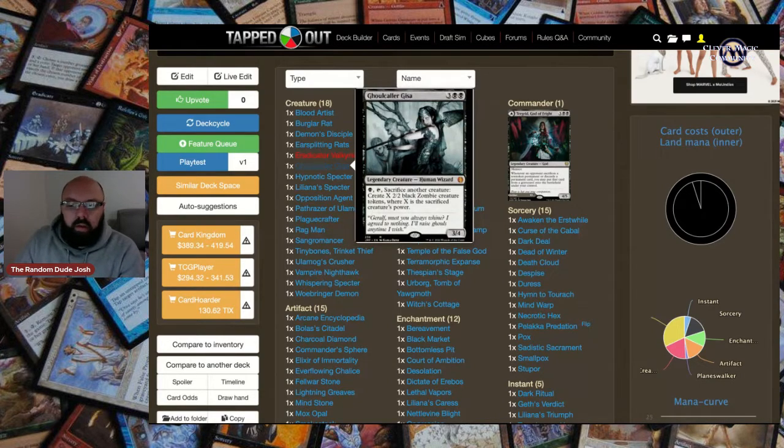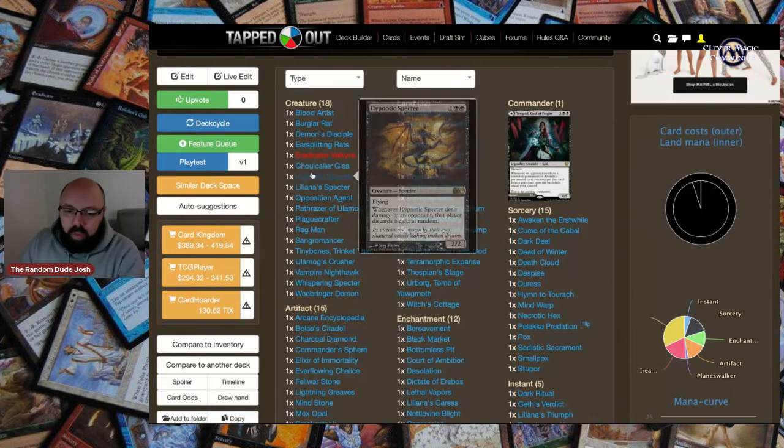Ghoulcaller Gisa, another fantastic creature, being able to sacrifice and create some tokens, so more blockers for you. This is also really helpful if you sacrifice an opponent's bigger creature, we'll take Blightsteel Colossus. That's going to be a big one. This is a great way to get a whole bunch of blockers out for super cheap.